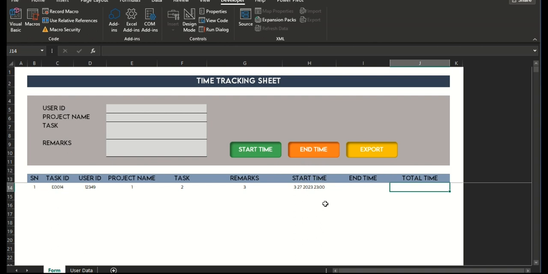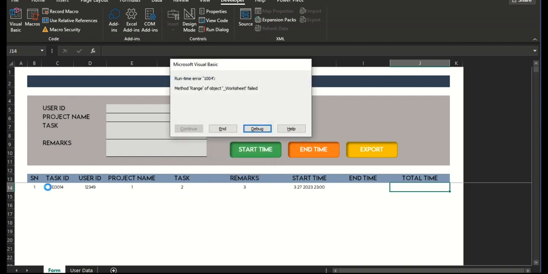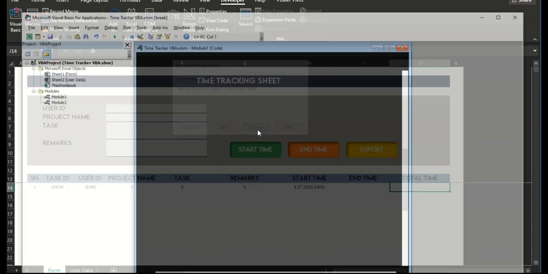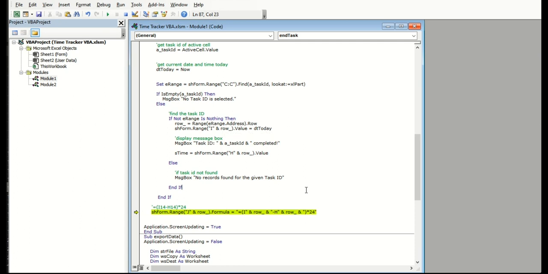So, i-try natin. Kunwari, ito yung na-select ko. Then, end time, no task ID selected. Debug. So, let's try to solve this one. So, dapat may times 24.